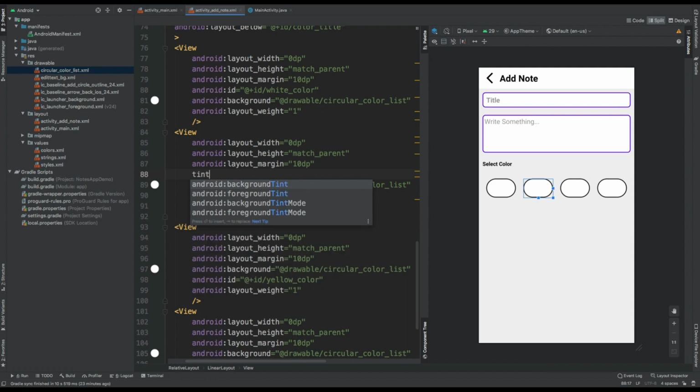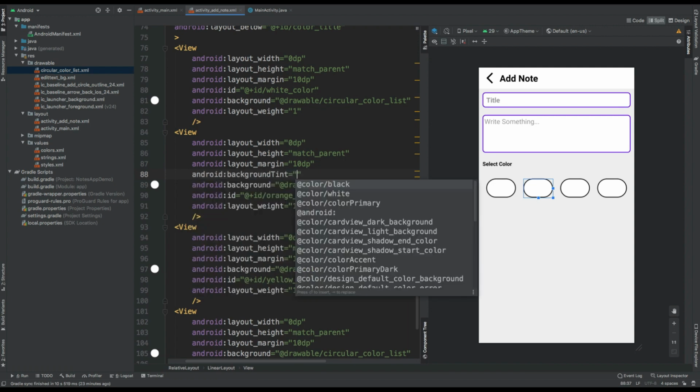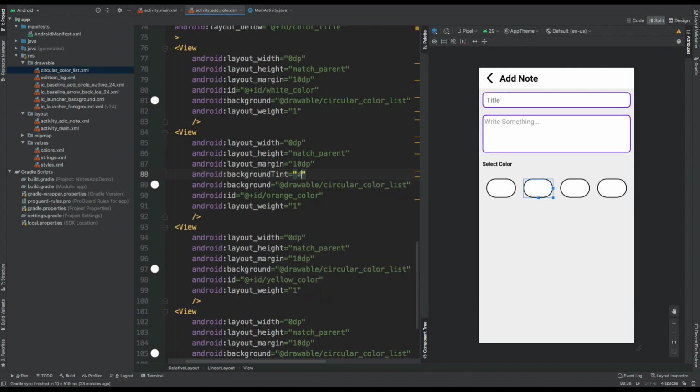I'll give it tint color. This one should be orange. So for the orange, I'll use C3FF5722.